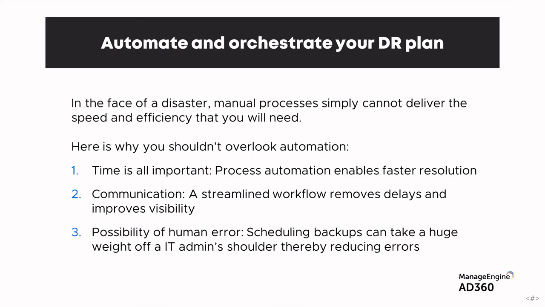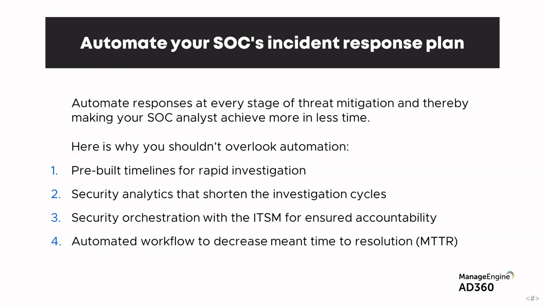So is the case with orchestrating the whole response mechanism. You can't really wait for someone to step in, fly in, and then get the disaster recovery kickstarted. The right stakeholders need to be communicated. If it's a human error or two, you'd need to be getting it back on track ASAP. If it's ransomware, even better, you should have an automated incident response system in place. Why is this that important? Now, we're talking about being able to be on top of the situation, right? If you had an automated incident response system that can do the job for you, that can very clearly say, these are the list of workflows that we are going to be initiating in case of these formats of attack, that is the way forward with respect to how you do it.